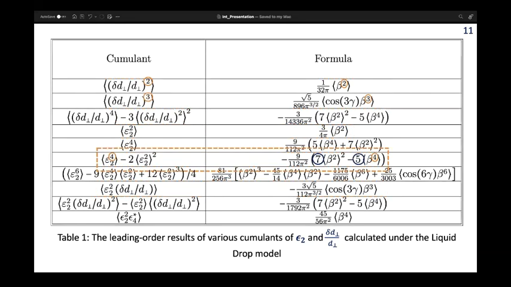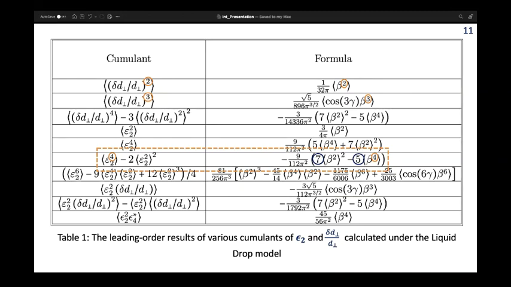What you need to take away from this slide is that if I have an n particle correlation, which is basically the total power of the observable on the left, the leading order moment that would come out would be beta to the power n. In very simple terms, if you have a 2 over here, total power is 2, the leading order term would be proportional to the second order moment of beta. If it is 3, it will be proportional to the third cubic moment of beta. And if it's 4, it will be proportional to the fourth order.